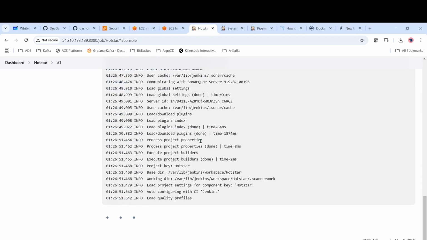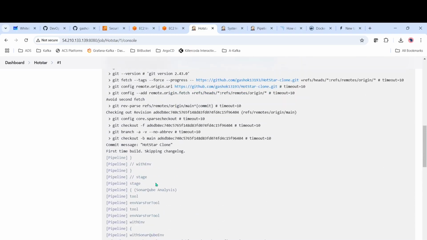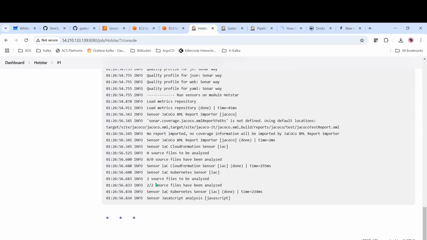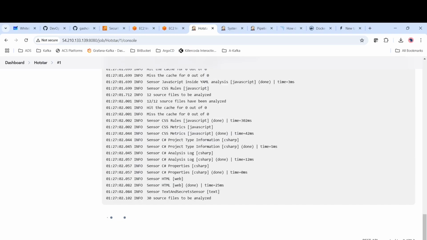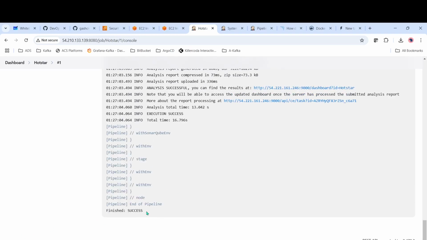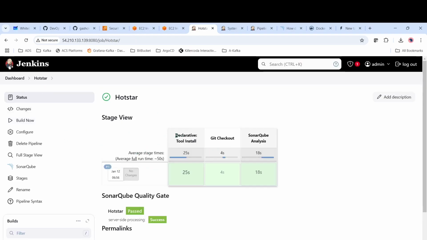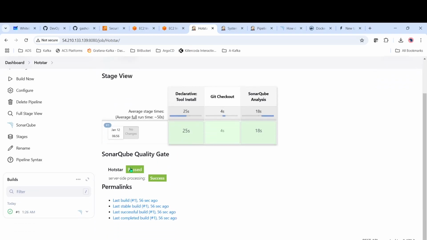It has started SonarQube analysis. Let's wait for it to complete. Okay, so the pipeline is successful. Let's come here. If you see, declarative tools install. So tools have installed, git checkout has happened, and SonarQube analysis has happened. And if you see here, SonarQube quality gate, it has passed.